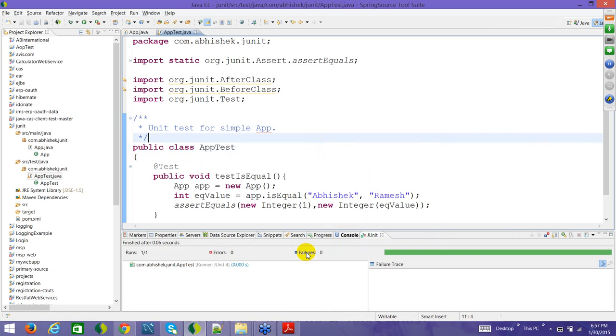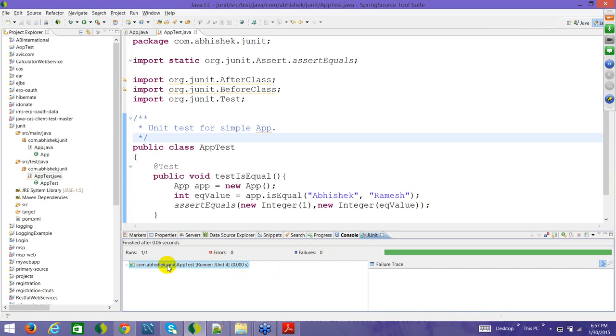Now since it is a straightforward method, it does not take time. Sometimes, if it is a real application, it takes even 5-10 minutes or more. So that can also be the case. If you see here, this is the name of the class, com.abhishek.jna.apptest, and it has one test API. Inside this, all the APIs are listed, and if at this level you see green color, it means that all the APIs have passed, whichever is inside it, and inside here you can see individual results.